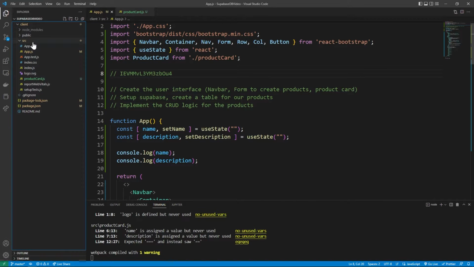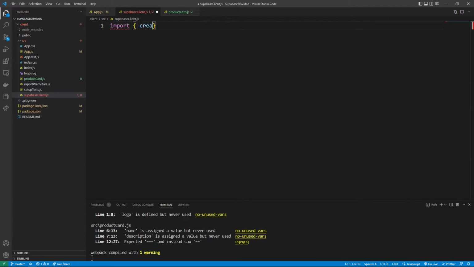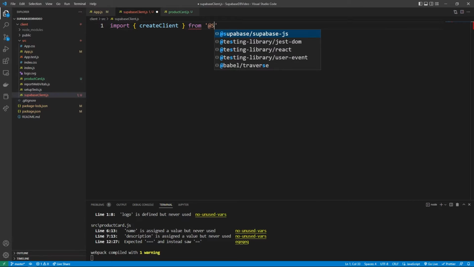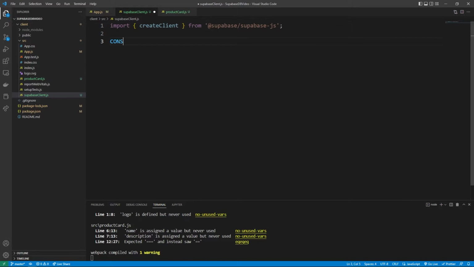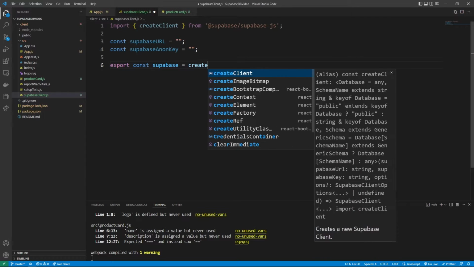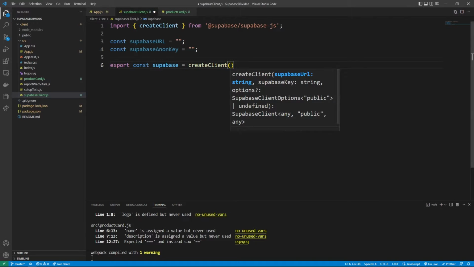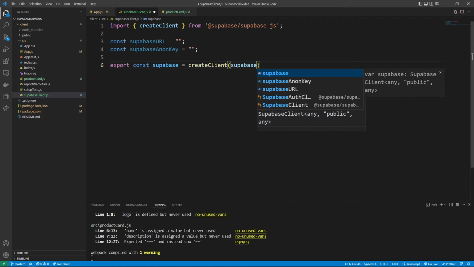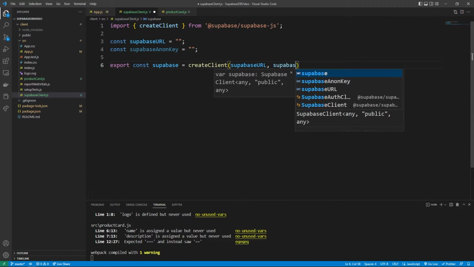While your Supabase is getting set up, we can go into the source folder here and create a new file called supabaseClient.js. We are going to import the createClient from @supabase like this. And then we're going to say the const supabaseUrl is equal to a string we're soon going to get, and then the const supabaseAnonKey, so your anonymous key, is also going to be equal to a string we're going to get soon. Then we can export a constant supabase, which we are going to create by using the createClient here. And createClient requires two things to make your client: the URL of your client, so supabaseUrl, and also the supabaseAnonKey.